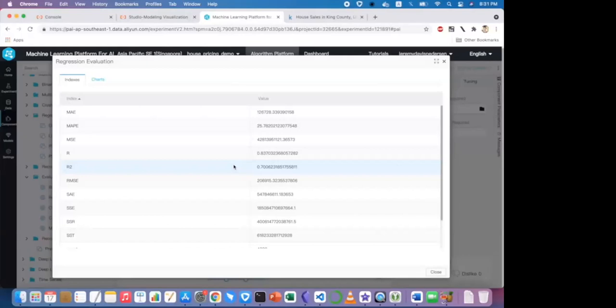An R squared of 0.7 is okay. The R squared value can vary between 0 and 1. 1 would be a perfect match, meaning that the model is a perfect fit to the data. If that happens in real life, probably something is wrong. 70 or 80% is pretty good for linear regression. On a simpler data set or with more cleaning and pre-processing, you might be able to get up to 90%. 70% is already okay. That's a pretty good fit.